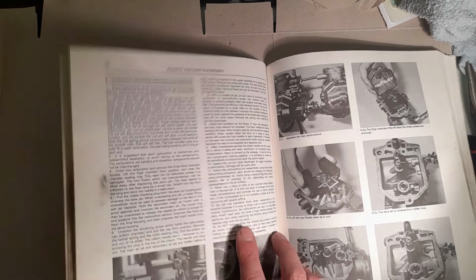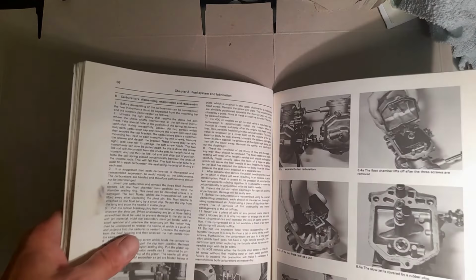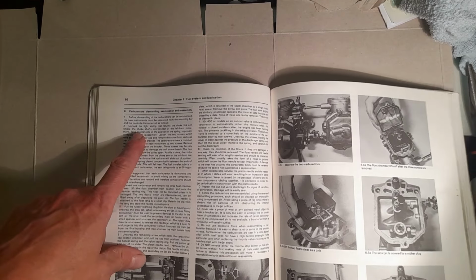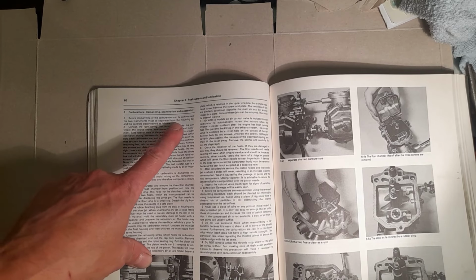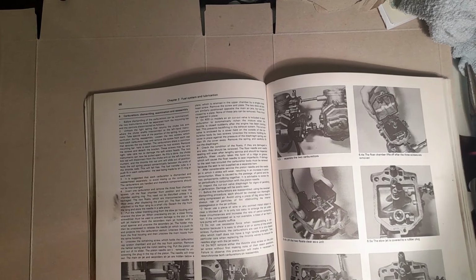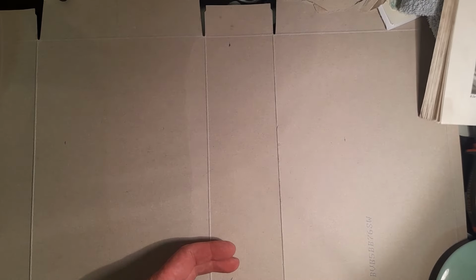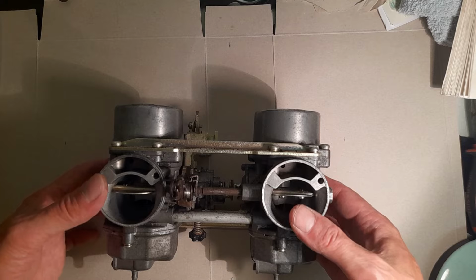So the mighty book of knowledge, the owner's manual, the idiot's guide, whatever you want to call it. Now it suggests here, before dismantling can be commenced, two instruments must be separated from the mounting bar, etc., etc., etc. Right, now I am an avid follower of manuals because I know a little better, but I'm not going to do that. I'll tell you for why.